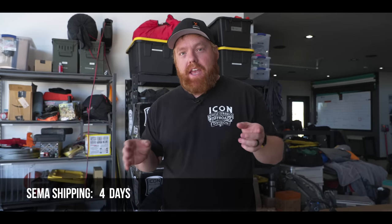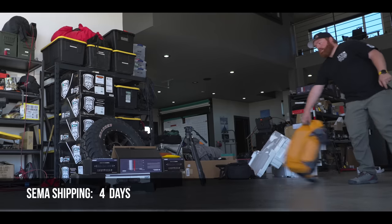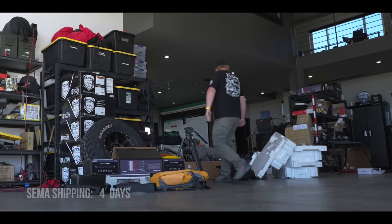Hey guys, today and the rest of the week is going to be crazy. We are headed down to CBI because they have all of the prototype front bumper, rear bumper, side steps, armor, the roof rack, the works. With all of our planning, we figured out it's going to be faster and easier for us just to drive to them and install everything down there, versus them shipping it all to us and us trying to figure it out here for the first time. They've already been working behind the scenes developing the front bumper, rear bumper, and all that stuff. So now we're going to drive our Sequoia there to get the first iterations of those bumpers installed on it.